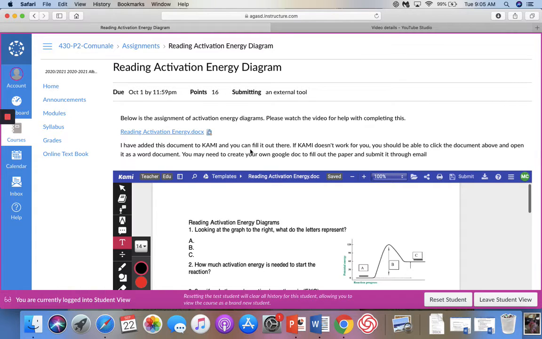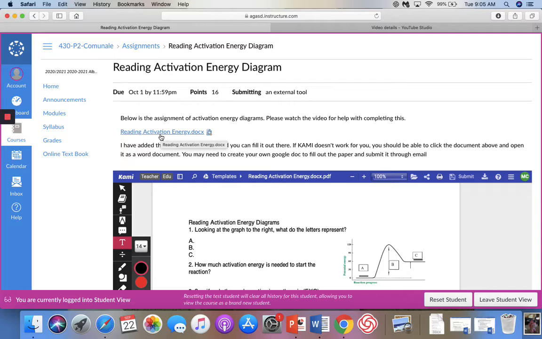I did this two ways. The first way I did, I put it into Kami. Now I know some people's computers may not load Kami correctly, and I'm not all that well versed in dealing with Kami, so if you are having issues with it, please reach out to Mrs. DeMarco. She should be able to fix any problems that you're having. But in the meantime, I also included it just as a document. So if you click on this link up here, it should download it to your computer and then you'll be able to view it that way.